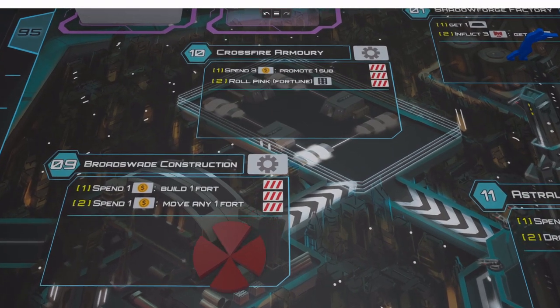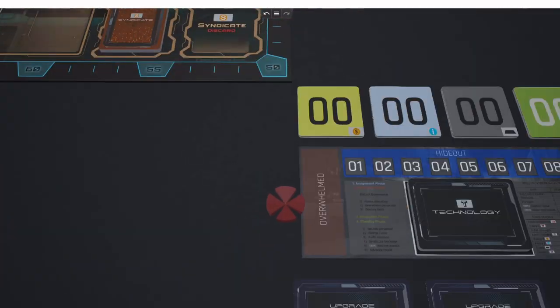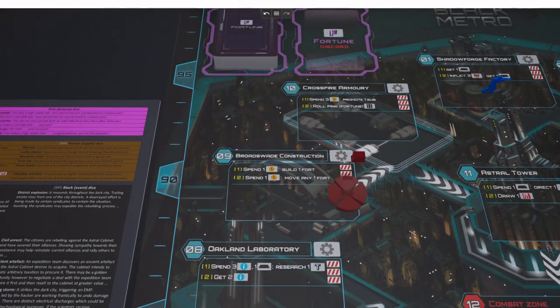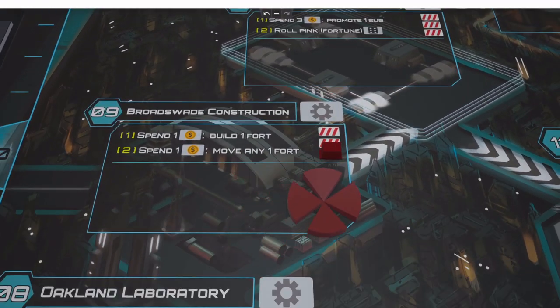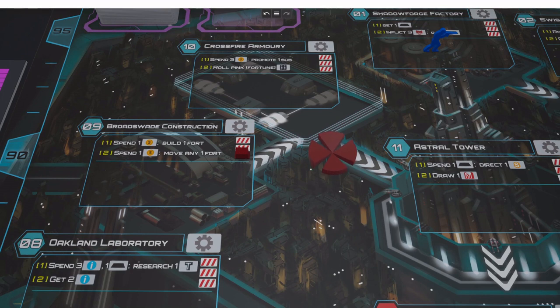District 9 lets you spend gold to build and move forts, shorthand for fortifications. So basically, these are fortifications, blockades. When you build a fort, you choose any district which has an unoccupied fortification zone, and you just place your fortification at that district.